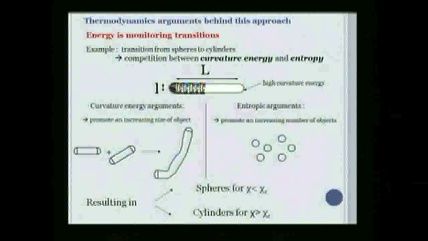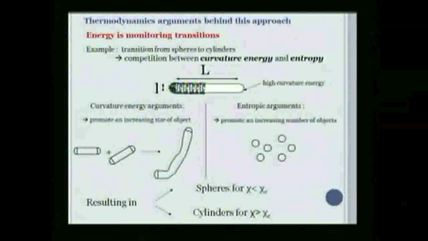But of course, because these transitions are first order transitions, you will always find diphasic systems in which the energy will be minimal. You will have a minimal energy when you are at the phase separation. You will have an equilibrium between spheres, for example, and cylinders. I don't know if I answered your question. And it's the same between, for example, cylinder and lamella.